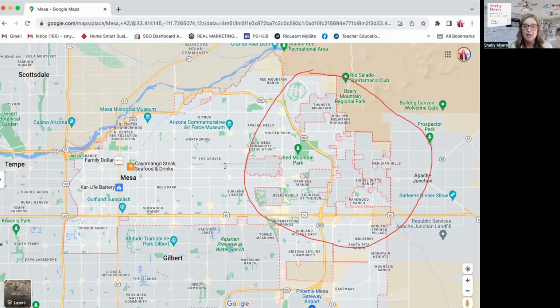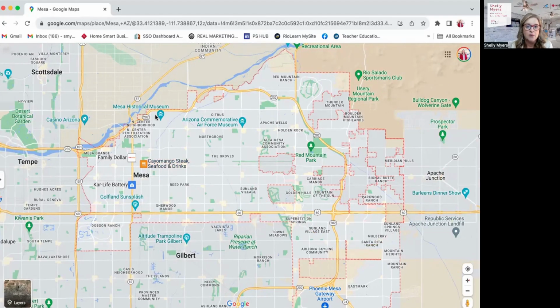So it's a great place to be if you're interested in living maybe on a golf course and having that kind of style. All right, now we're going to talk about West Mesa. I'll get back over here. And so this is West Mesa here. West Mesa is older than East Mesa. So I think of East Mesa as new. A lot of the developments, a lot of the homes are built more recently than in West Mesa. West Mesa has been there for a while, so it's much more established neighborhoods and some commercial areas as well.